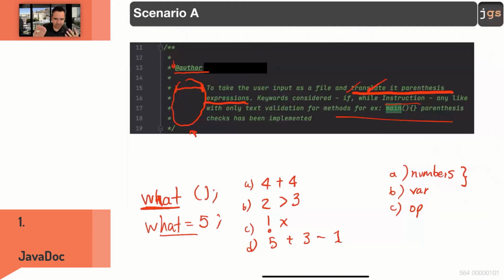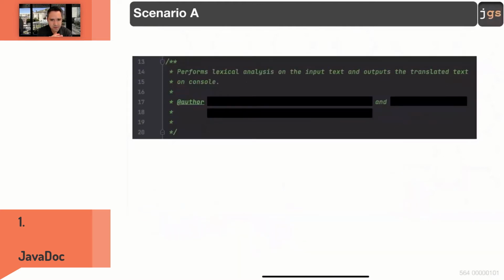And I know that I mentioned check instruction as a recommendation for the method that you develop. So if, while, instruction, not yet, but yeah, we can move in that direction. So this part, I think, good. The parentheses with the expressions, I do not agree. Good? Okay. Scenario 1. Second, what do you think about this one?